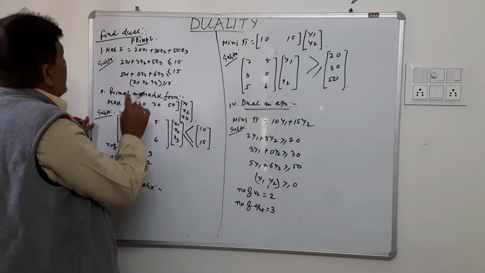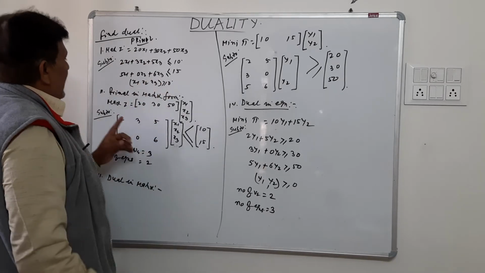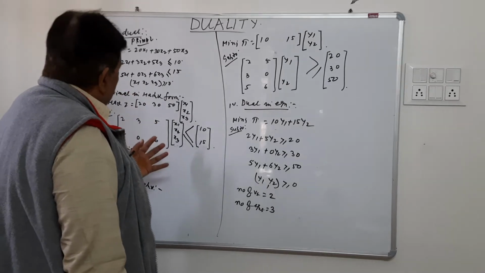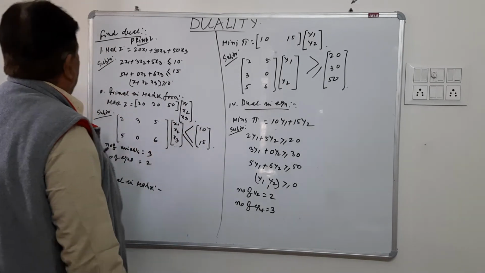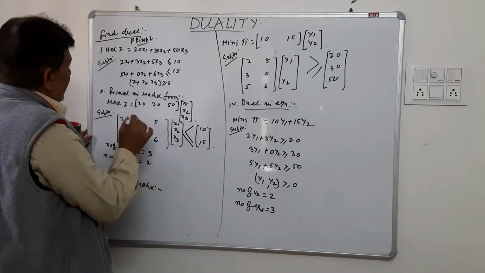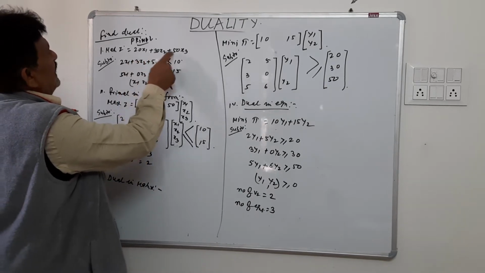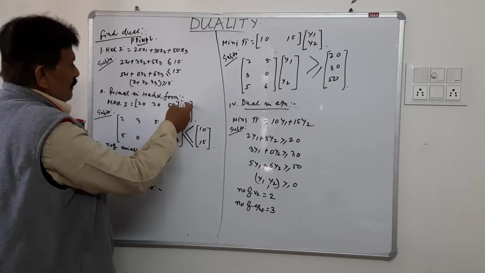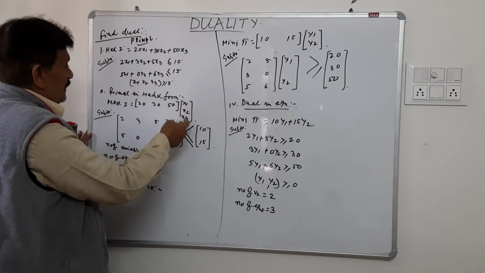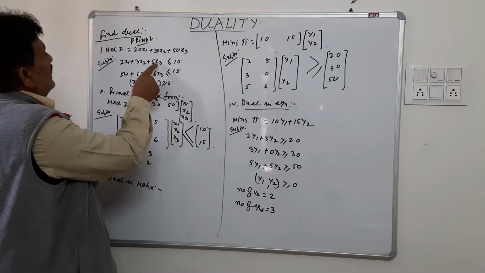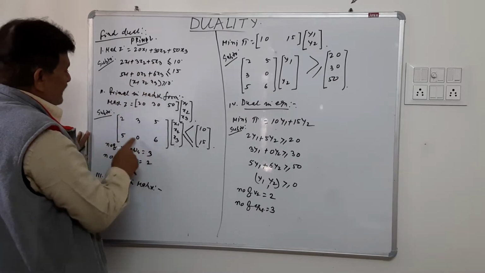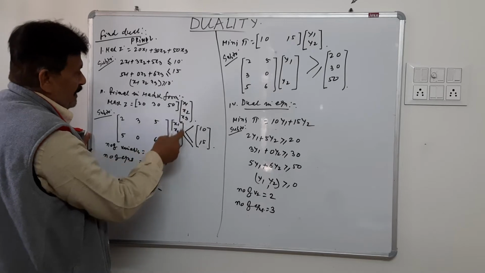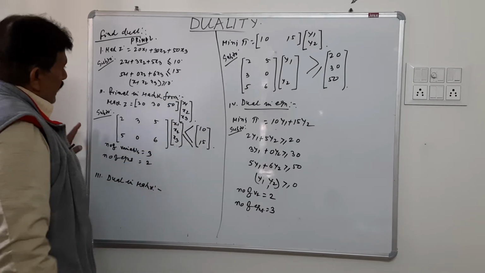Now to get its dual, first of all we must arrange this problem. This primal needs to be arranged in matrix form initially, then it becomes absolutely comfortable to get it converted into a dual. So let us arrange it in a matrix form. So 20, 30, 50, this is the row vector, these are the three variables. So we have three variables and 2, 3, 5, 5, 0, 6. This becomes our coefficient matrix and we have three variables and less than 10 and 15.